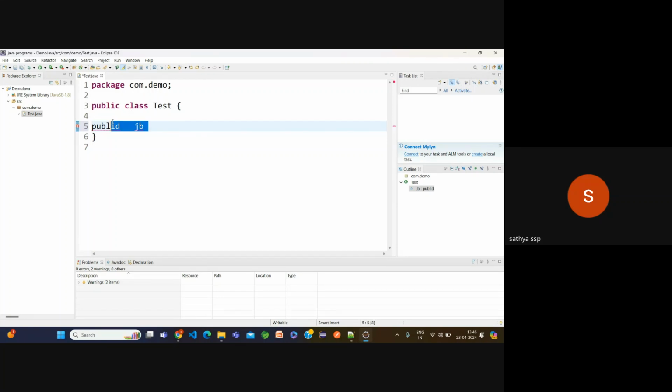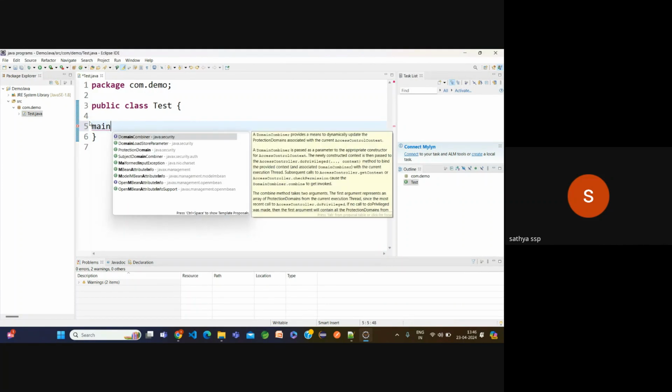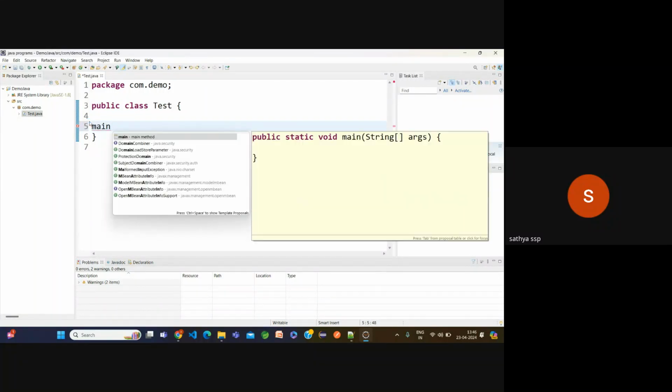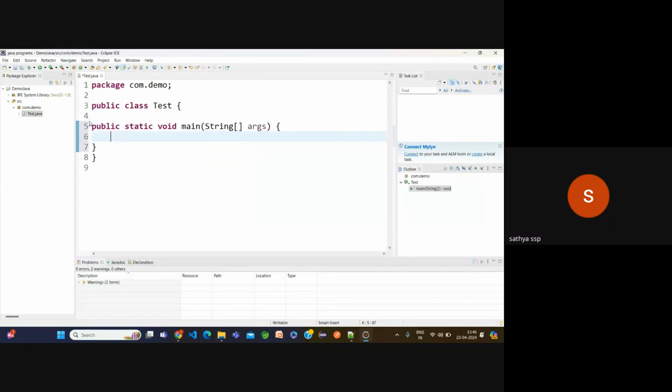Without writing all these things, we have one shortcut: main, Control Space. Now type main, Control Space, Enter, and we get the main method. We don't need to write public static void main, we have the shortcut already. That's it, we are going to get the main method.